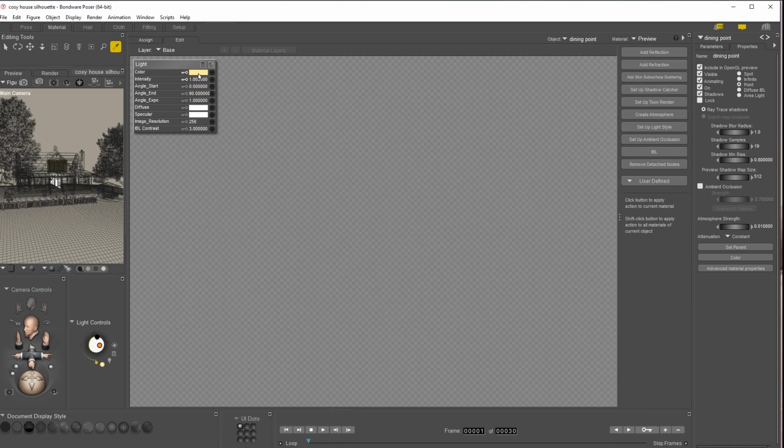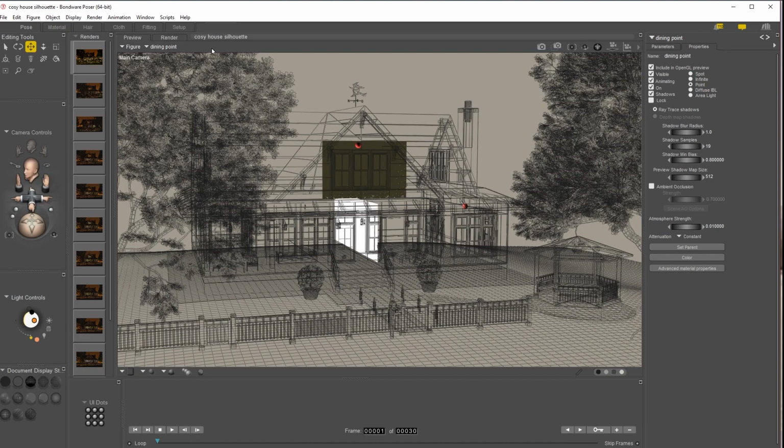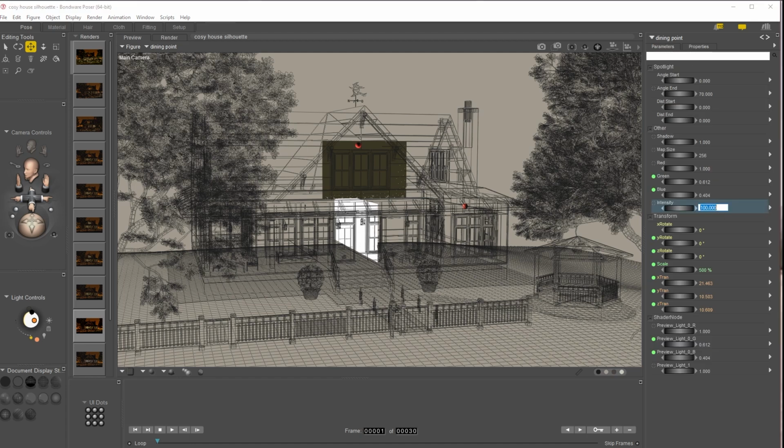So let's go into that light there. I don't know why I did that when I could have just clicked on the light chooser there. That was weird. I do that sometimes. I forget the optimal way to get there. And change the light intensity here to, let's say, 300%. Let's overdo it.